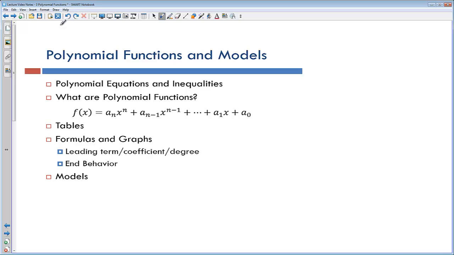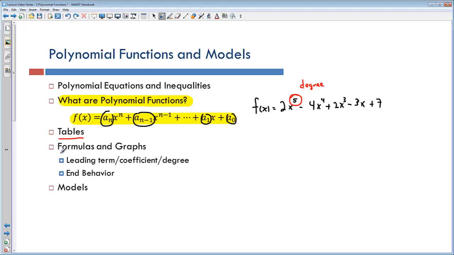All right, so let's get off of there, and let's actually go back. I'm going to go back to where we were before, because I want to talk a little bit more about these formulas. All right, so if you're given a formula, like last time we talked about this one, 2x to the 5th minus 4x to the 4th plus 2x cubed minus 3x plus 7, there are some important parts to this. So the most important part to a polynomial is called the leading term. And the leading term is the term with the biggest degree, with the highest power, basically, right? So this 2x to the 5th is the leading term. It's the one with the biggest power.